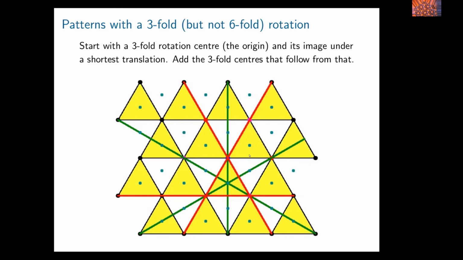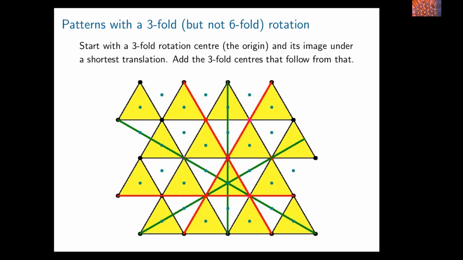We may or may not also have reflections. So for example, if a reflection in this green line is a symmetry of the entire periodic pattern, which means the reflection in all the translates of that green line would be as well, then because this is the threefold rotation center, the reflections in the other two green lines and all their translated copies must also be symmetries of the entire periodic pattern.